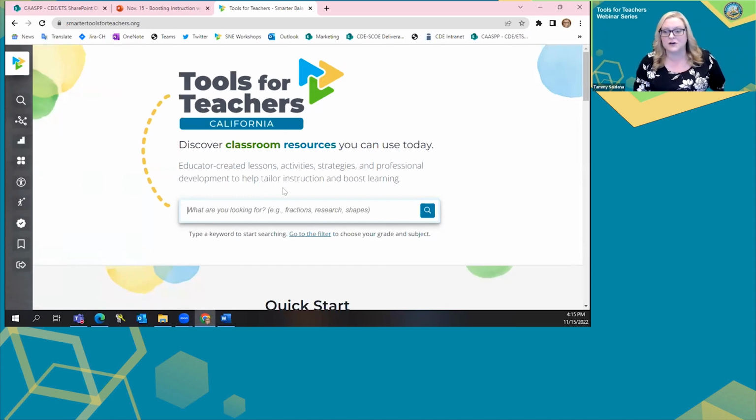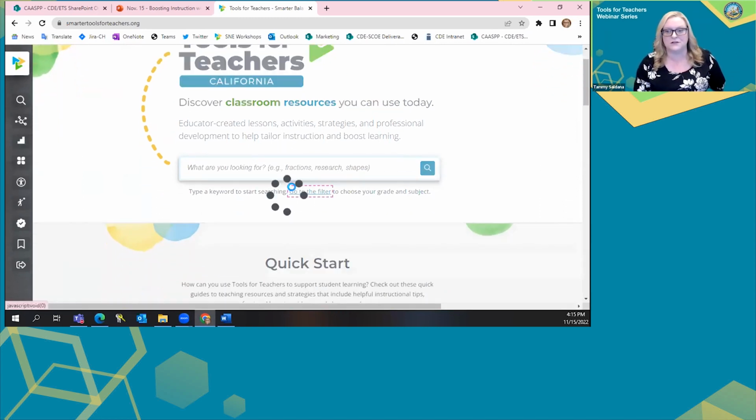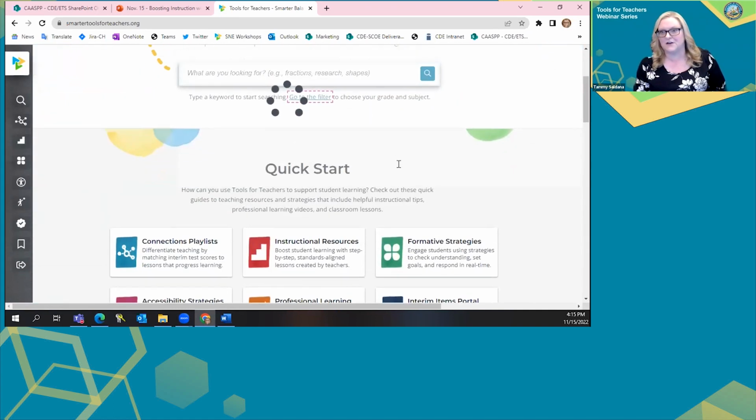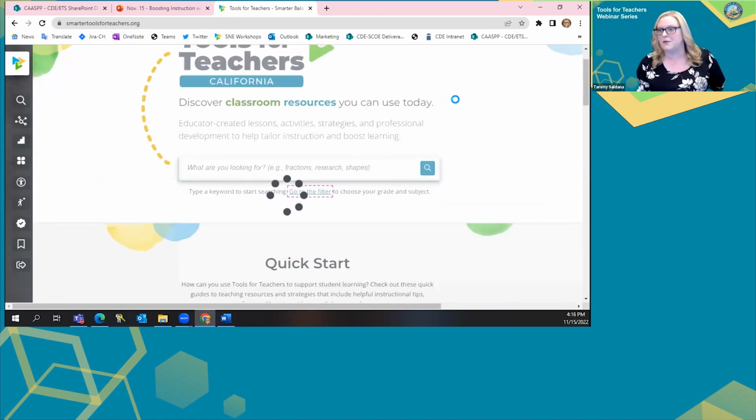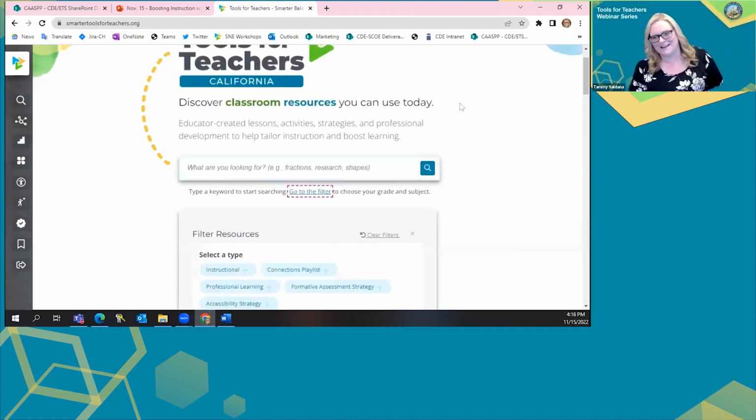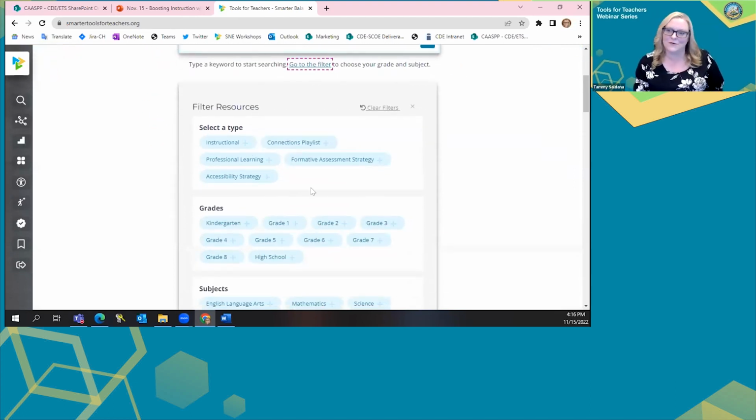I can also go to the filter. The filter links take me to a place where I can filter by type of resource. I can filter by subject area. I can search by claims, targets, and standards. And I think we're all in Tools for Teachers right now, and it's given me a little bit of wait time here. There we go. I can select the type of resource I want to find.